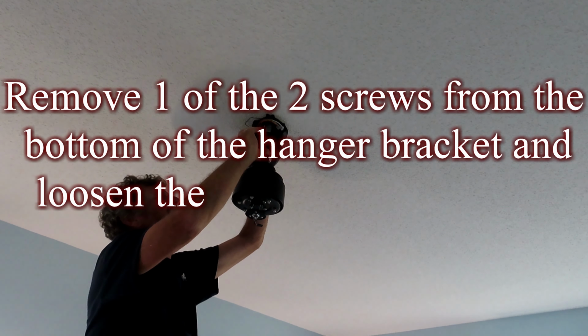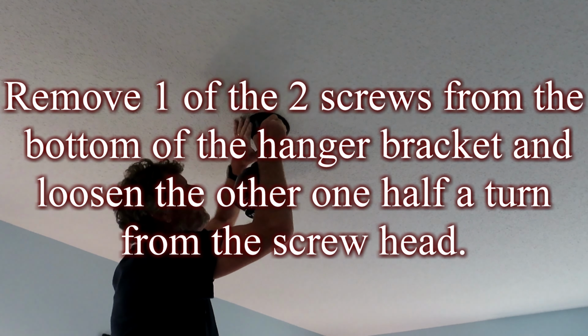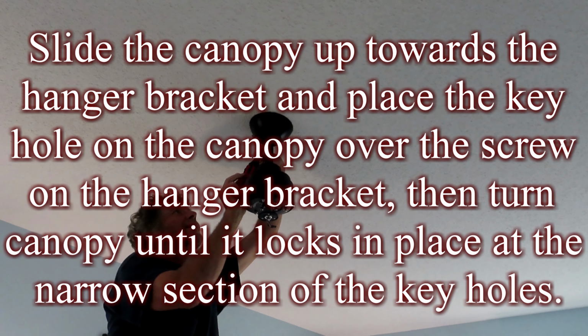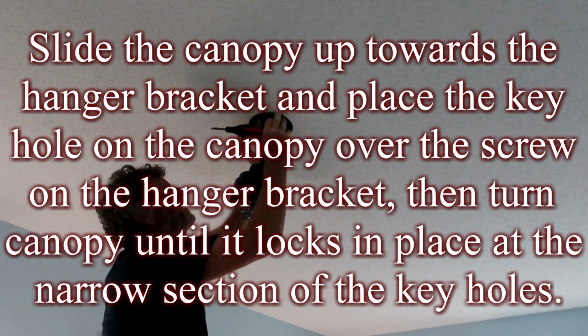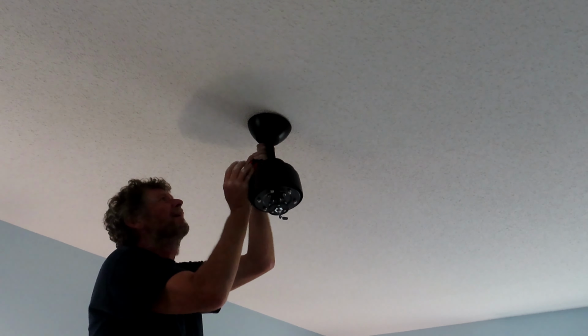Remove one of the two screws from the bottom of the hanger bracket and loosen the other one half of a turn from the screw head. Slide the canopy up towards the hanger bracket and place the keyhole on the canopy over the screw on the hanger bracket. Then turn the canopy until it locks in place at the narrow section of the keyholes.